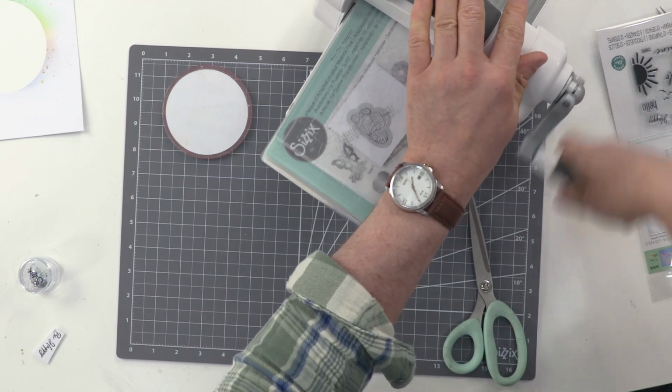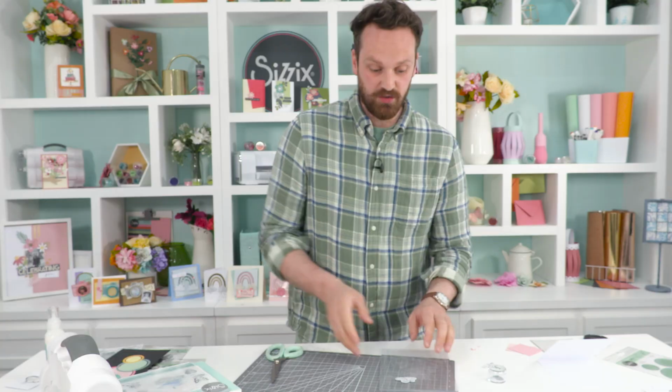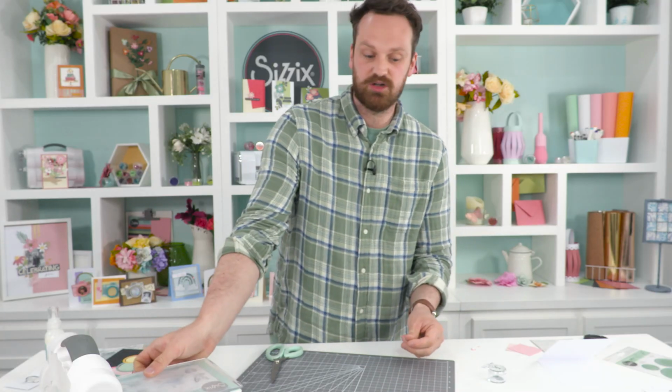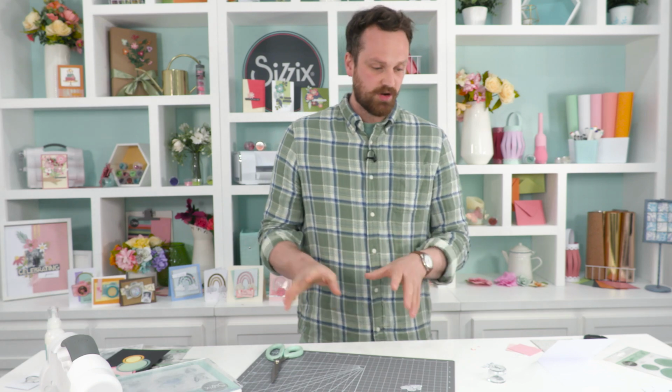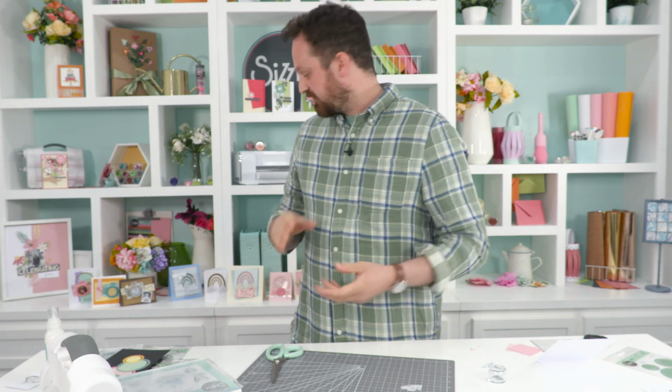Another great thing about the shaker panes and the die sets, they're almost like a project in a set. You know, you've got the option to choose how to use it, or you can use it in the way that it's obvious that we use it, by looking at the packaging and things like that. So it is time to start die cutting.